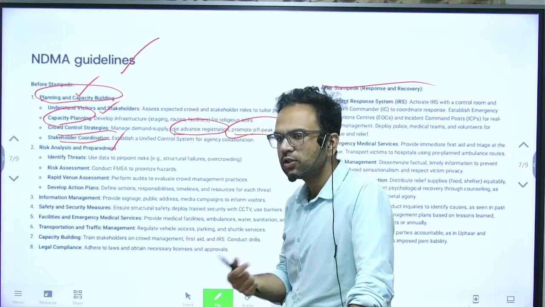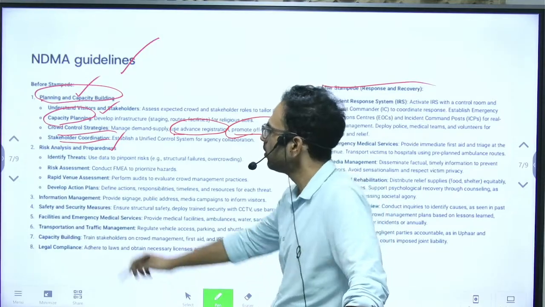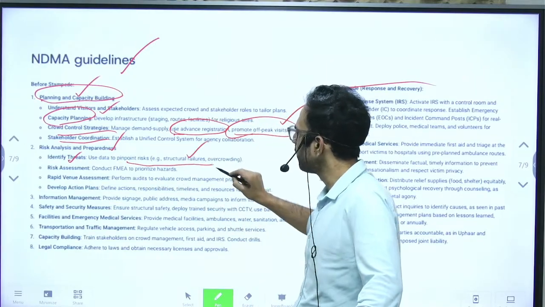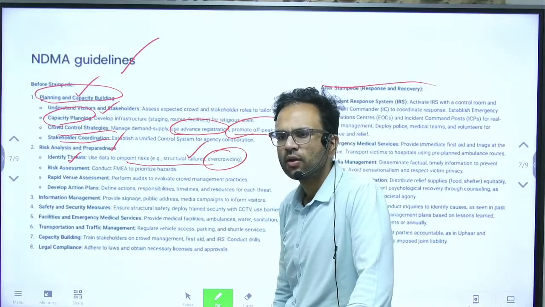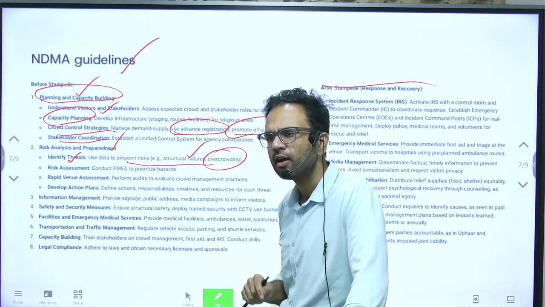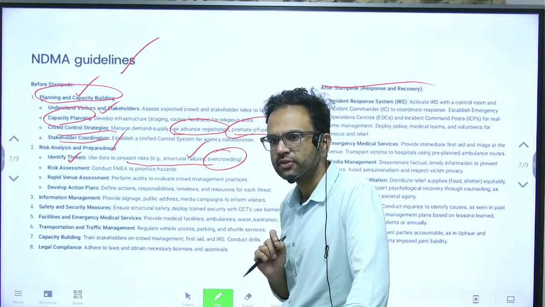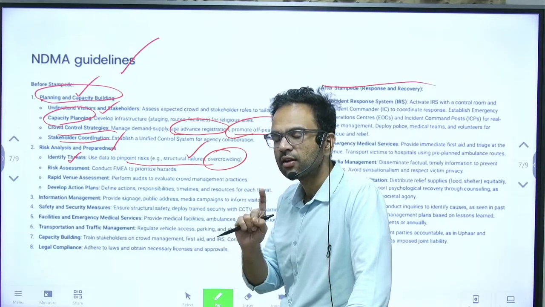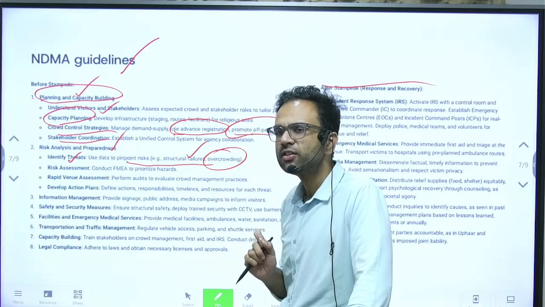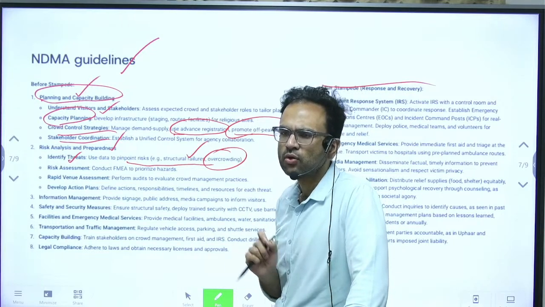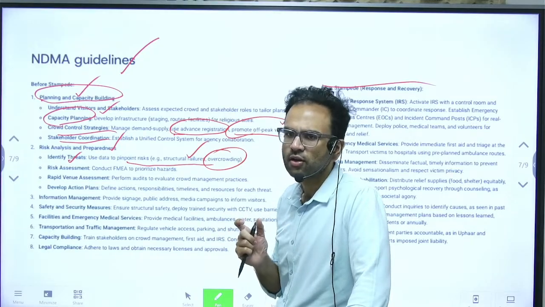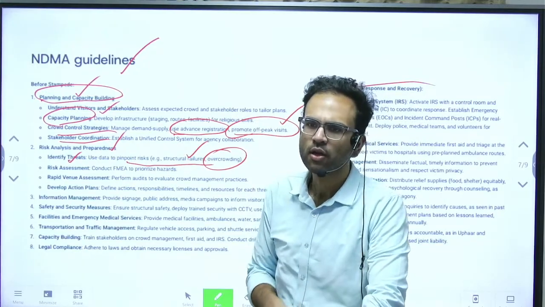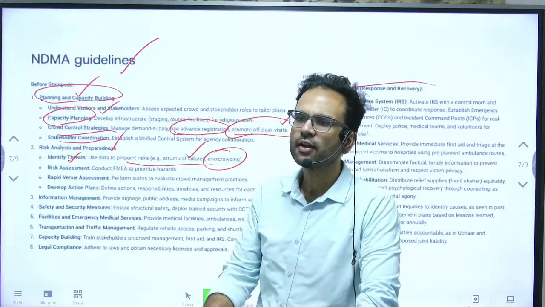Now, you also have to carry out the risk analysis and prepare for that, right? So, what are the threats? Use data to pinpoint exact risks. Is it structural failure, or is it because of overcrowding? Whatever may be the situation. Take a look at the theatre, Sandhya. It doesn't have a proper parking place. It doesn't have proper fire exits. If both the theatres are running at full house capacity, imagine how congested it would be. Don't you think the local police or local building management authorities, the municipal corporation or anyone, should actually factor that in?